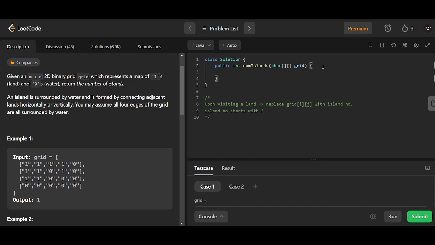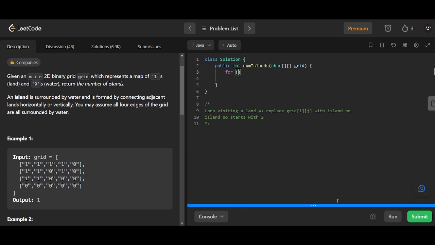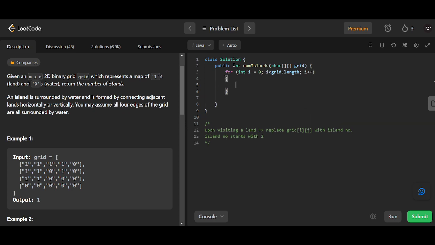So let's use this. Essentially what we have to do is go through each element. So int i equals 0, i less than grid.length, i plus plus, and then for j equals 0, j less than grid[0].length, j plus plus.